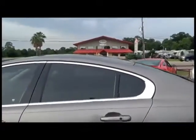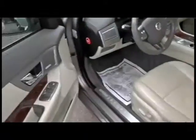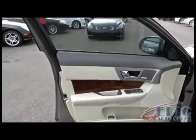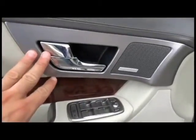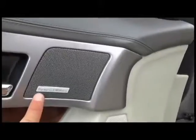All right. Gorgeous trim on the exterior. Let's go ahead and jump on the inside. I don't see any more imperfections out here. See what else we can find. Beautiful two-tone door panel. You have the light tan, the wood grain, the carbon fiber up here, power windows, power locks, power mirrors, premium sound system.